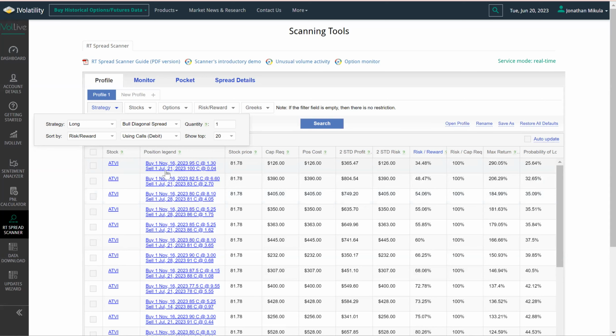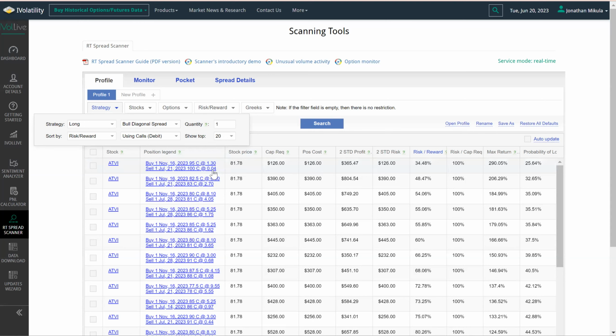And then here we're selling the July 21st, 2023 $100 call for 4 cents. And so, in this case, we're selling the near-term expiration, July 21st, but we're only getting 4 cents for that. And then we're using that to buy the long-term expiration, right, for $1.30. So that's why you see it's $1.30 minus 4 cents. That's why our capital required is $1.26.